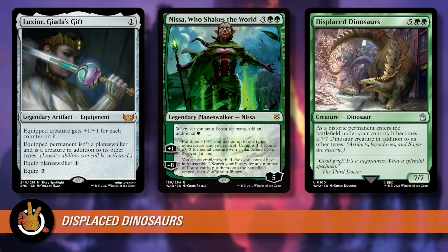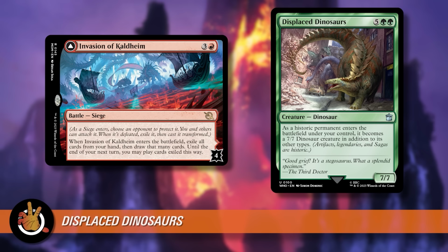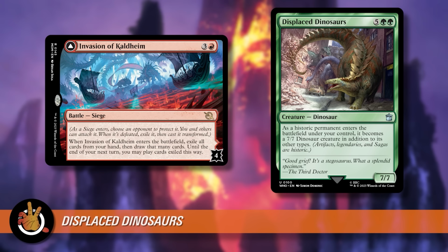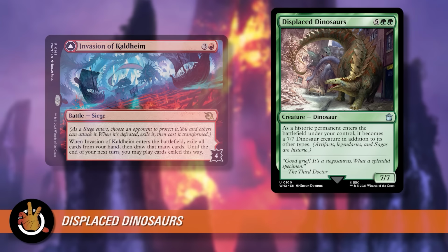The people were talking about what happens if you figure out how to make a battle historic and a battle enters, because a battle can't attack or block. Like, that's just a thing that battles say. So it's a 7/7 creature that can be attacked like a battle, but cannot attack or block because it's a battle. Weird. So it layers some very strange stuff that isn't necessarily good, but it does mean that your planeswalker can get swords. So that's interesting.